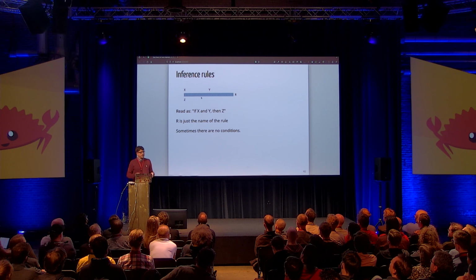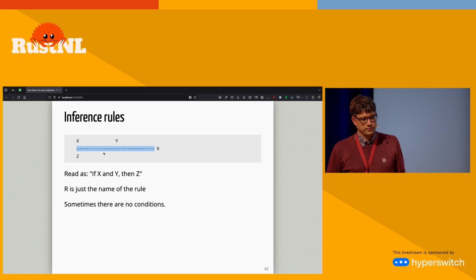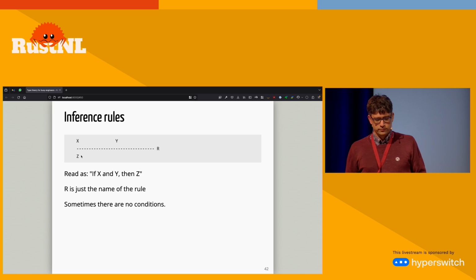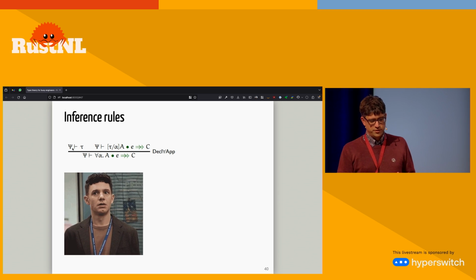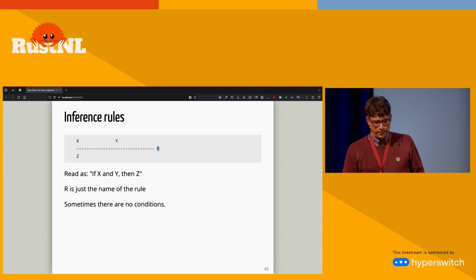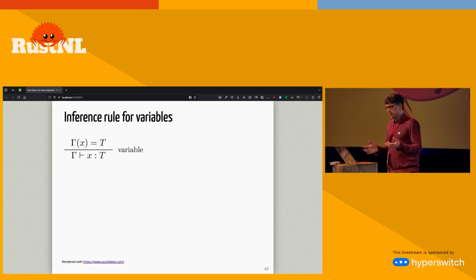the stuff on top of the line, that's the conditions. If X and Y, then Z, right? This is the conclusion. And then there's this thing over on the side, that's just the name. That's just so you can refer to it. So like here, these are the two conditions on top, and that's the conclusion. Sometimes there's no conditions, and then we just write a line. But it's a pretty handy notation, even though it's so simple. So here's an example of one of the inference rules you might write in EG, which is somewhat simpler.